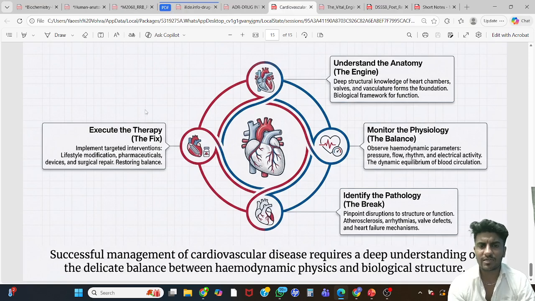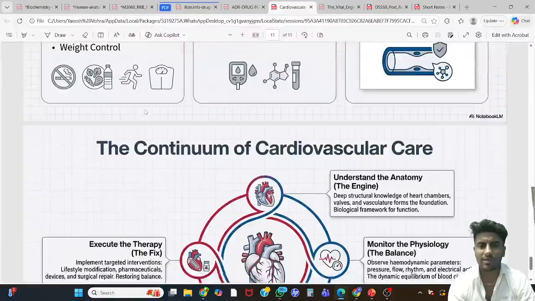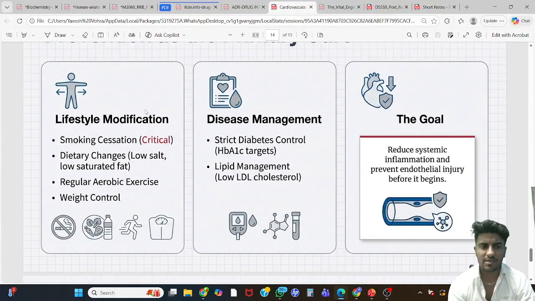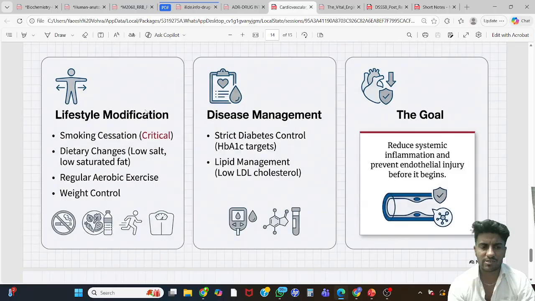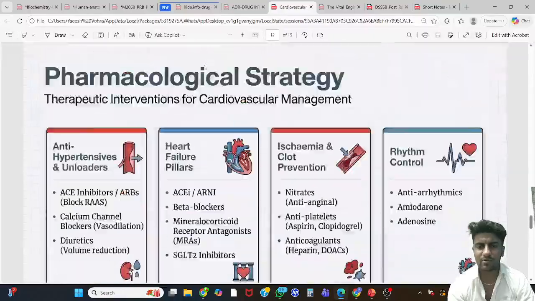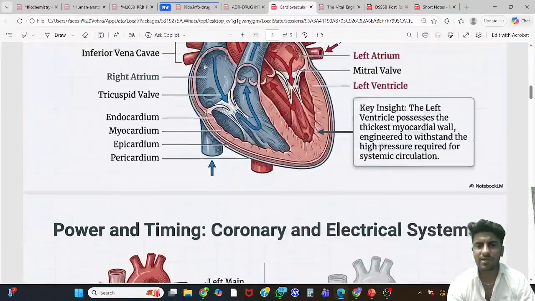So either they take up non-pharmacological interventions like exercise and lifestyle management, or pharmacological ones like drugs and medications. So leaving cigarettes, alcohol, smoking, weight control, performing aerobic exercises, management of diseases, avoiding certain foods, right, and maintaining good habits. So this is about the cardiovascular system.